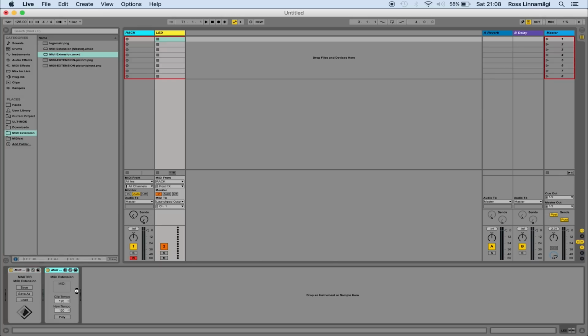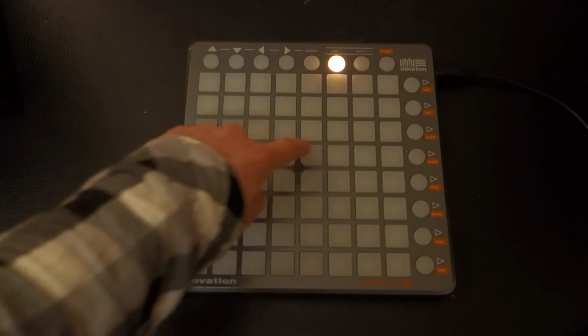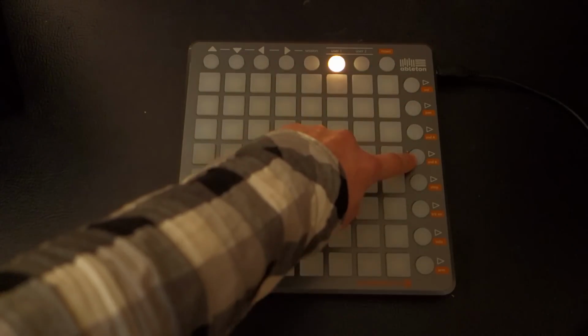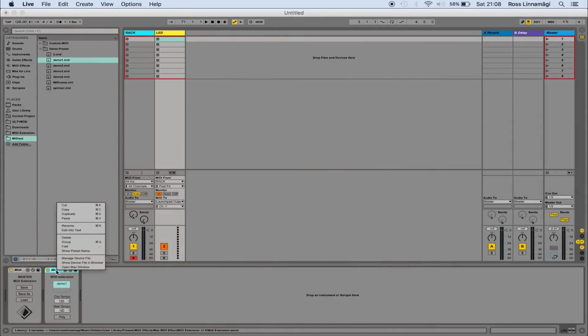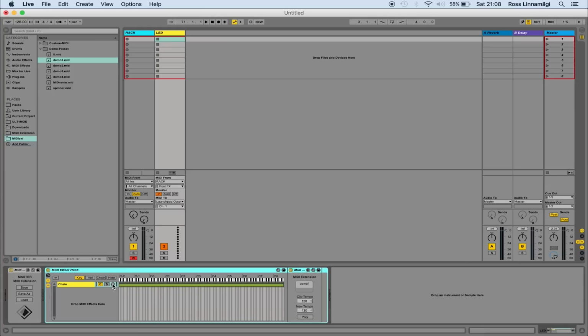Now what you need is a MIDI file to be displayed. There are demo MIDI files provided by Exige for you to try out. Simply click and drag one of the MIDI files into the box where it says MIDI. Now your effect is loaded up and at the moment any button you press on the Launchpad displays the same effect. To make just one button display a certain effect, you're going to have to group the device and set it to the note of your choice in the key zone editor, like you would normally do with the chain-based light effects.